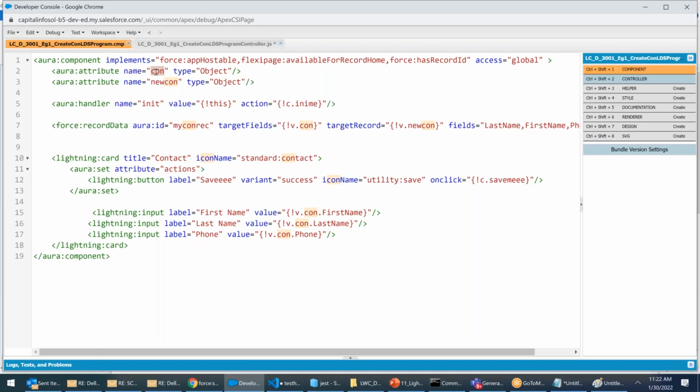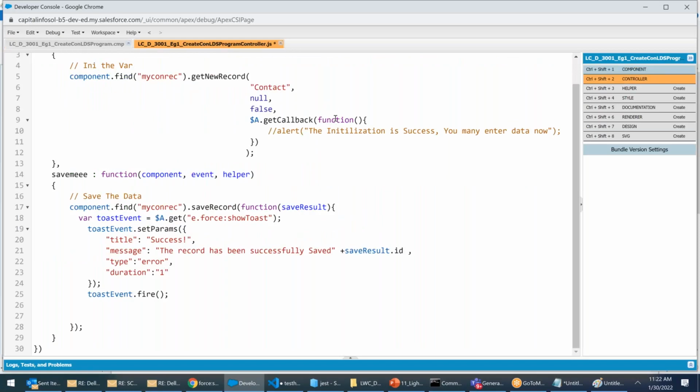Then what is this new con? The new con is the target structure, the structure I need. One is for the structure and one is for saving the data. On the con, I'm saving the data. All the fields I'm adding in the con.